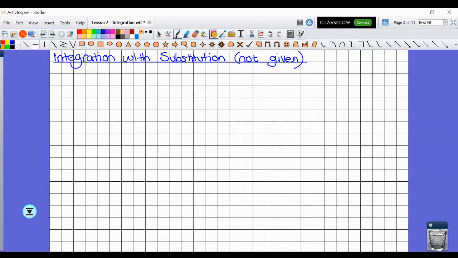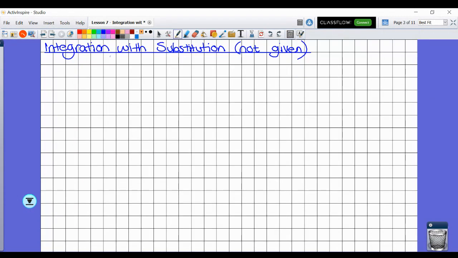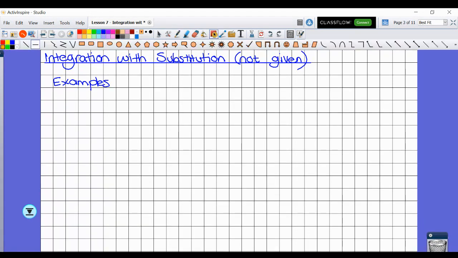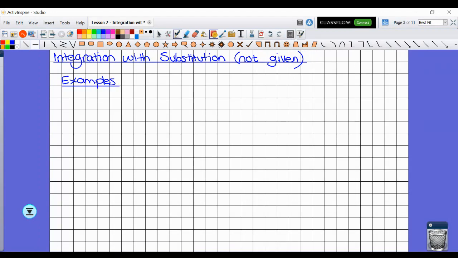Okay, so what I'm going to do is I'm going to go through about 4 or 5 examples, and trust me, it's so obvious when you can see the question, you know what the substitution is going to be. There's no note on this, it's just purely examples, and it's good practice of the stuff that we've done in the last week or 2.